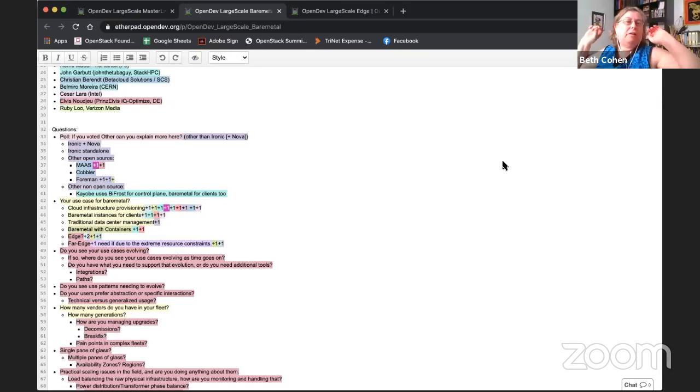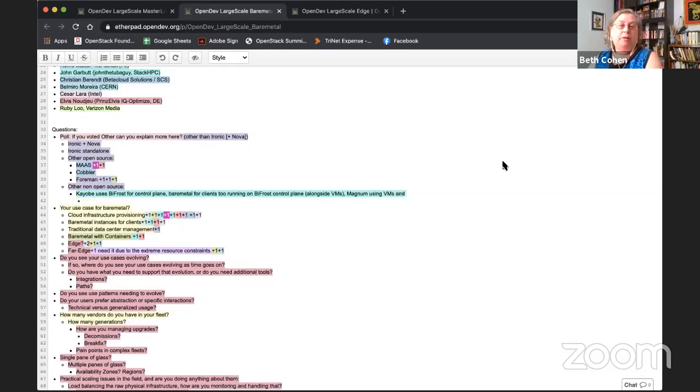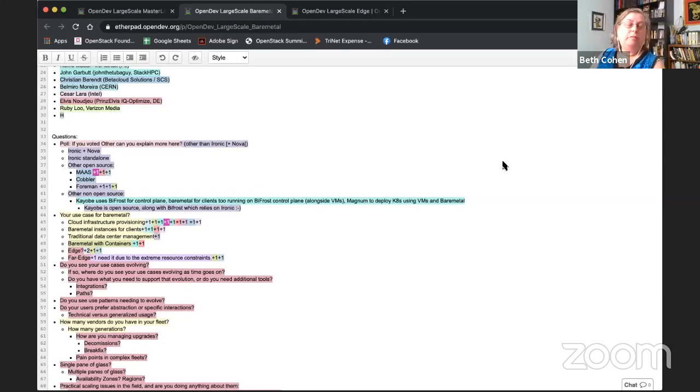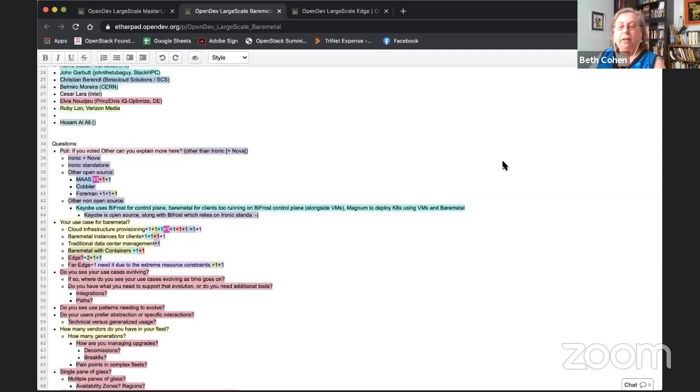So this is Beth. I could talk about our bare metal at the edge, which is primarily driven by the fact that you want to minimize the resources you use for the underlying infrastructure. So bare metal is the obvious way to reduce that footprint. We're using a commercial product that is built on OpenStack, though they're not using Ironic. I'm not sure what they're using underneath to orchestrate it and build the shim, I call it a shim, the underlying hypervisor.